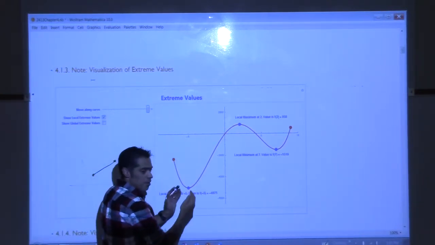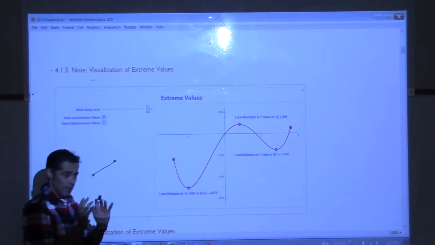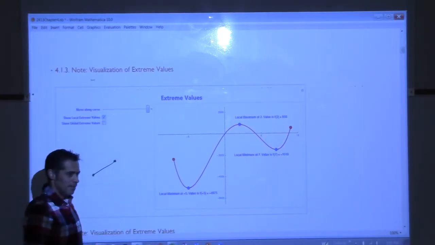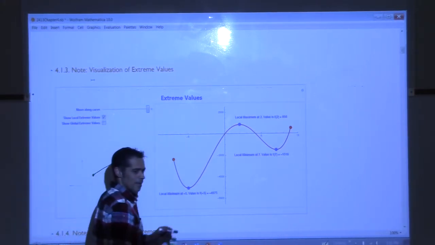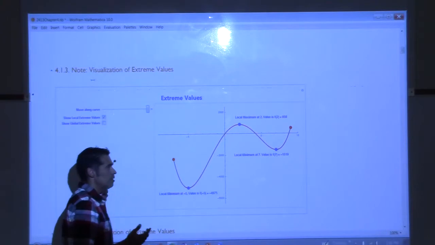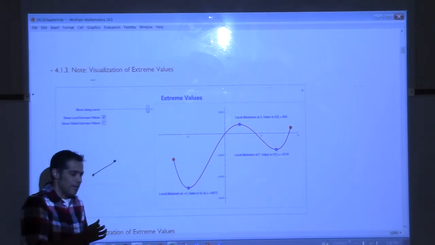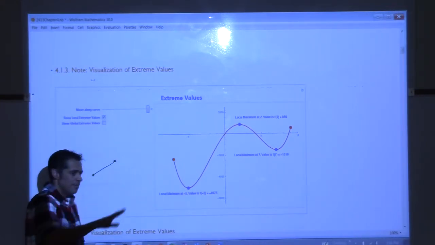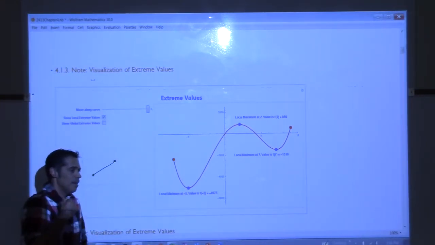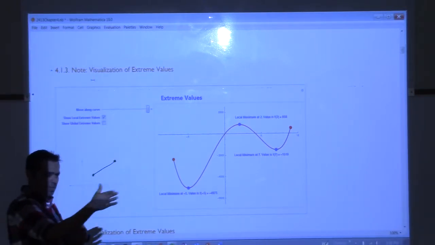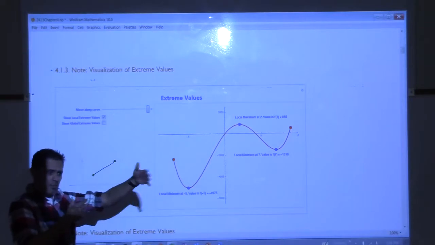Yeah, so you have trouble with the idea of local, because local is subjective. I was going to say you can put the dot in the middle of that mid part and call that local. Yeah, exactly. So local is one of those words. Do you remember when we were doing limits? I said there's a precise definition for a limit. It involves this delta epsilon thing that I'm not going to get into in this class. But I think we did the analogy of me saying, are we close to one another? Are we close to SeaWorld? Are we close to the sun? Do you remember me talking like that?